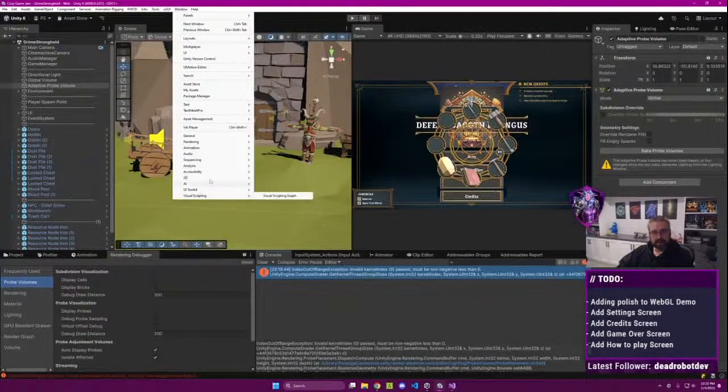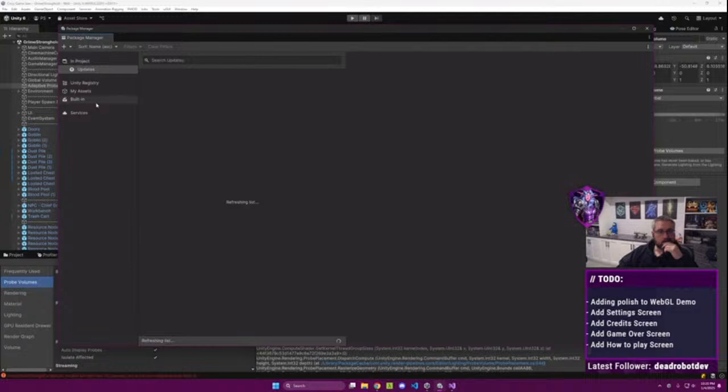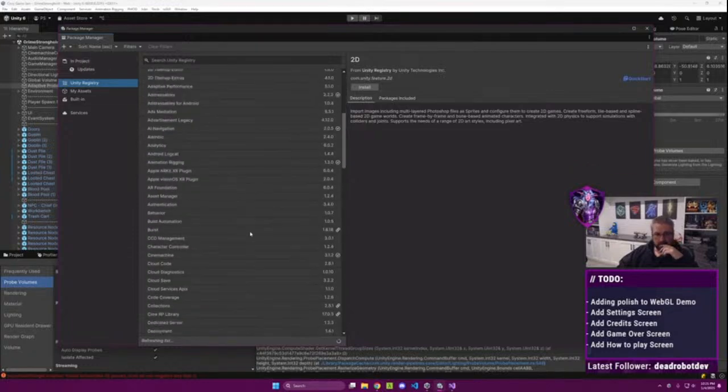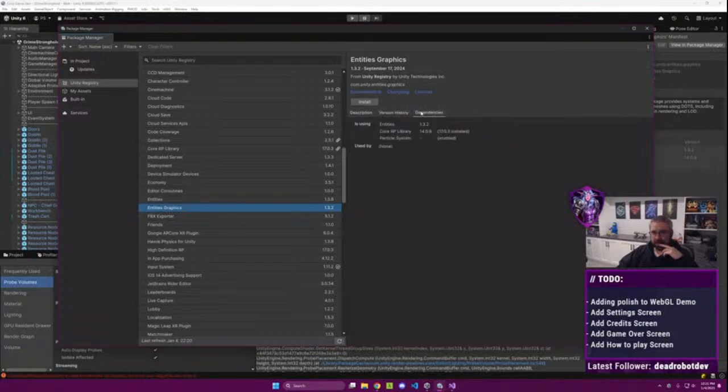I'm wondering if this requires jobs and entities and stuff. I noticed it was using the experimental rendering path, which I think is part of entities, specifically entities graphics.